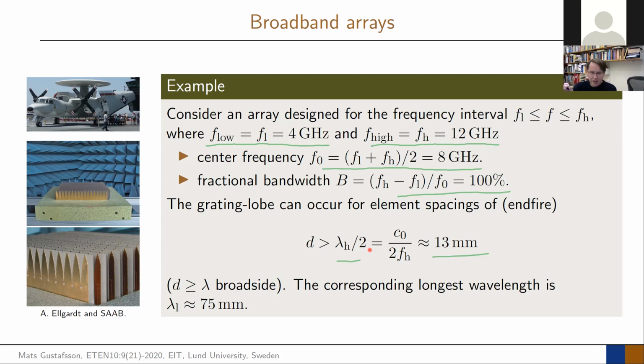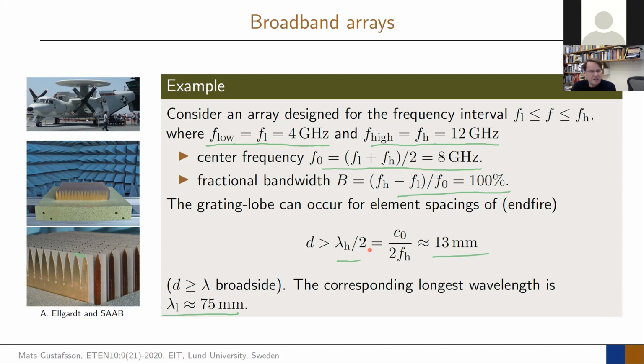That is the spacing I can have, which would mean in these elements that sit there, the distance between two tops in some ways, will be maximum 13 millimeters in this case. If you go for your longest wavelength, which is your lowest frequency, then the wavelength here is 75 millimeters. So that means that the elements are really like a fifth of a wavelength in spacing, which is incredibly tight together. They're really sitting next to each other, those elements, because the spacing is fixed. You just control the wavelength you transmit.